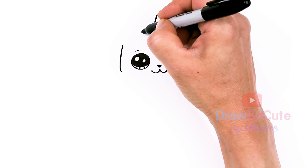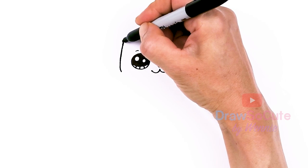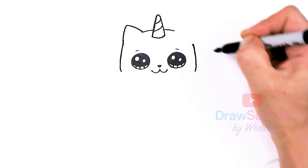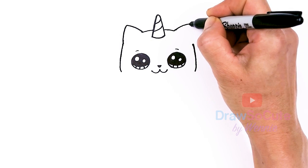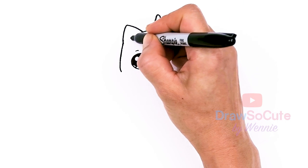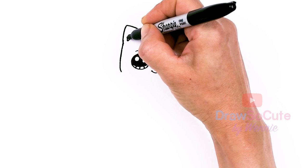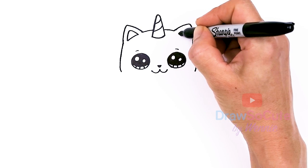And then from here, I'm going to go ahead and pop in my ears. So let's see, about right here. Go ahead and go up, round off the tip, and bring it down. So same thing over here. Go up, round off the tip, and bring it down. And then right in this area, just imagine this is coming through about right here. Just going to draw a curve and draw the inside of our cat's ear. So same thing here.